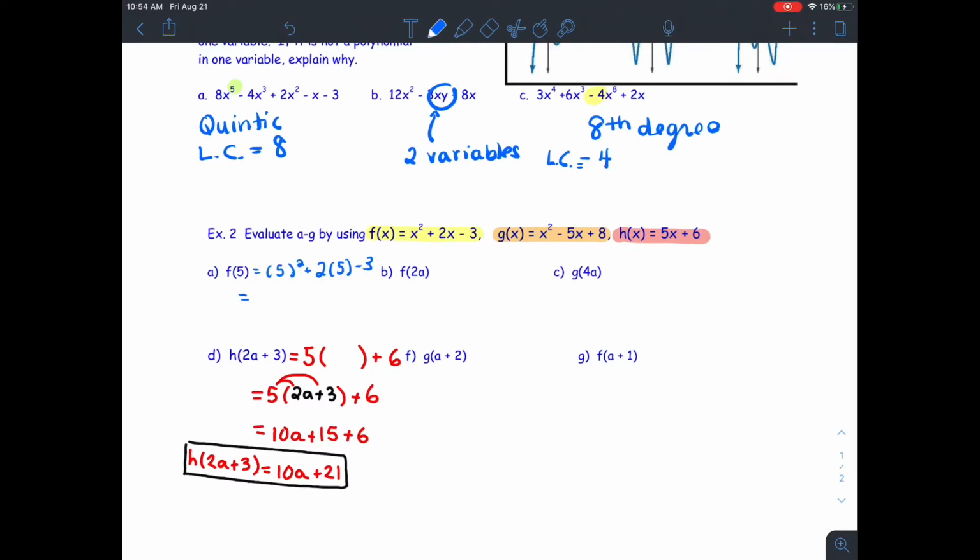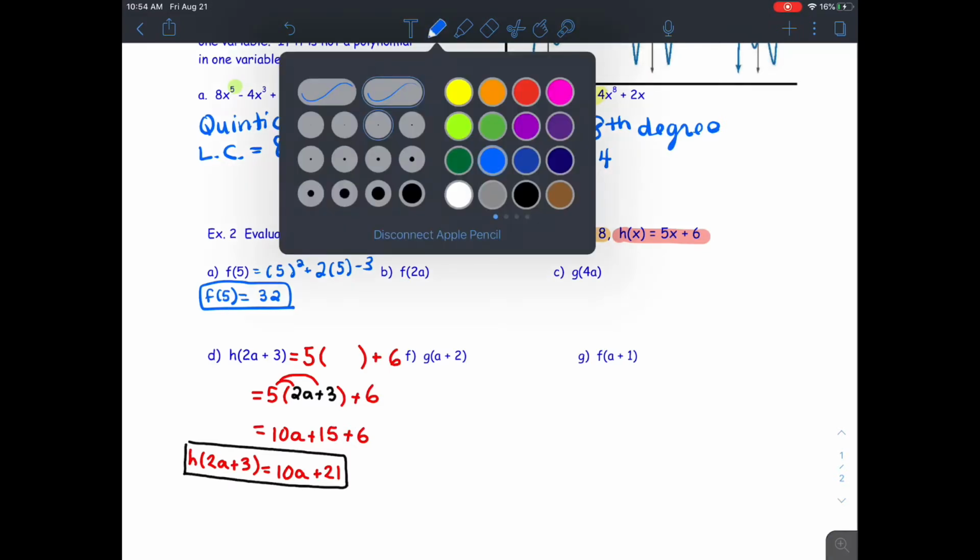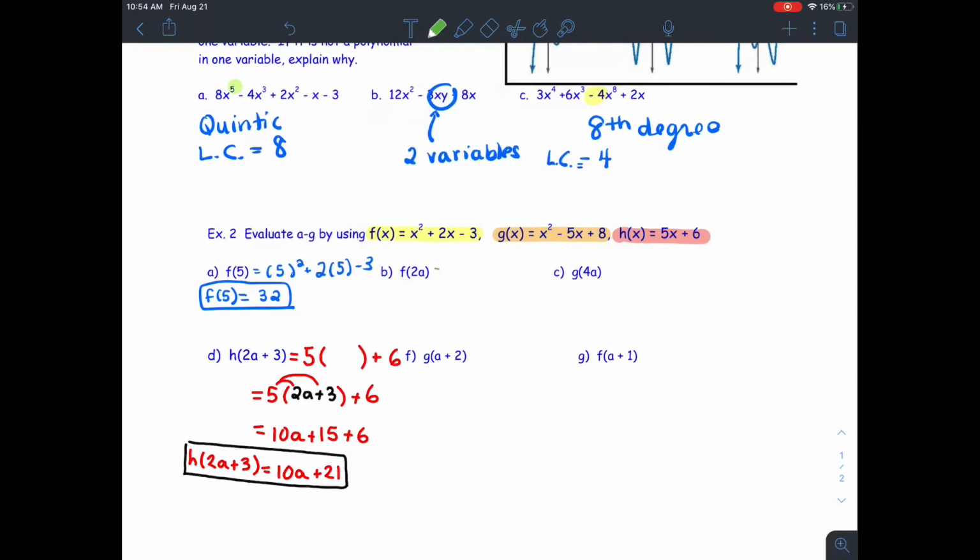After you have done that, we then could simply use our calculator to type that in, and we would get that f of 5 comes out to be 32. Now it's really that same principle here when they say calculate f of 2a. For f of 2a, they're still wanting you to use function f, but instead of plugging in a 5 for all of the x's like we did in the previous problem, they want us to substitute a 2a in place where all of those x's were.